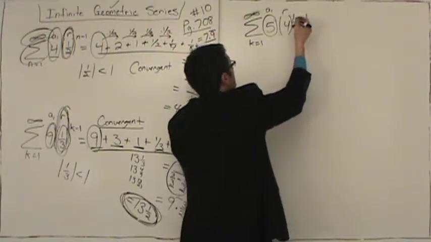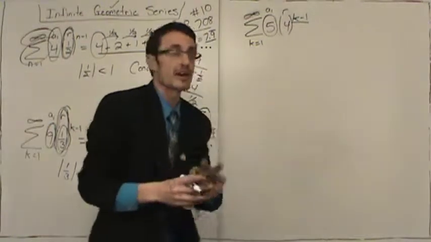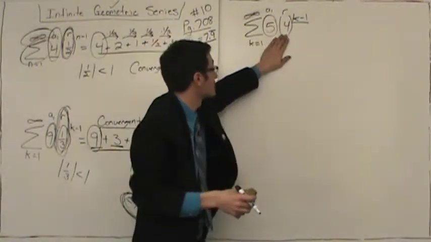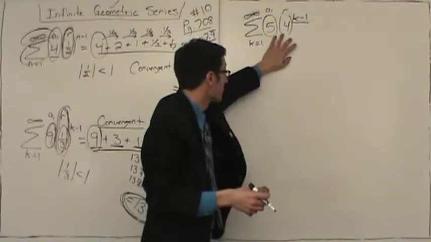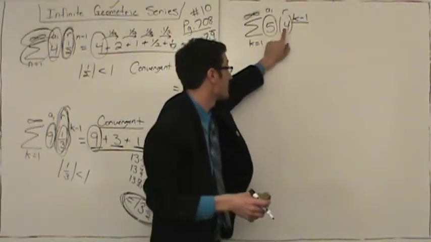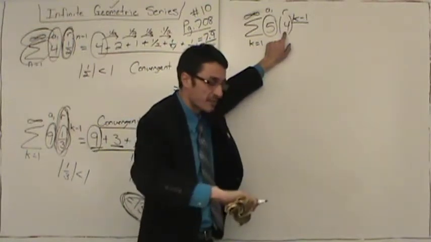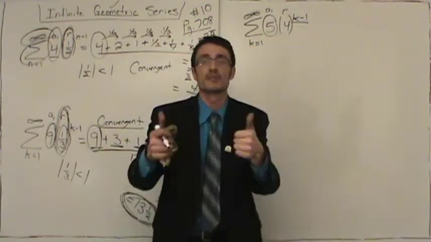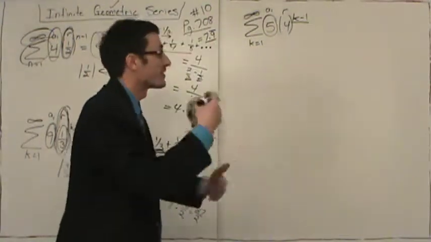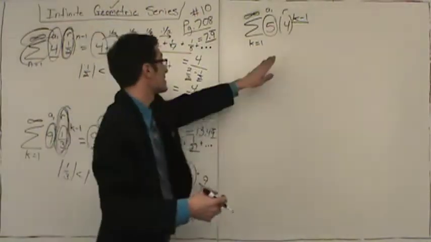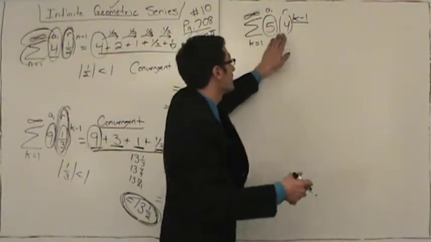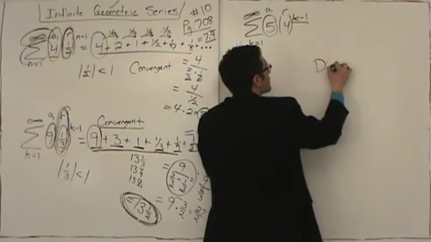Now, before we even start, tell me, is this going to converge or diverge? What are you multiplying by each time? You're multiplying by 4. Is 4 bigger than 1 or smaller than 1? Hopefully you say this is bigger than 1. So what's happening? The values are going to get larger and larger. So this is not going to converge. This is going to diverge. So this is divergent.